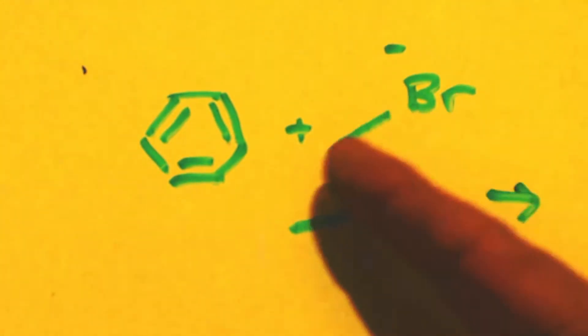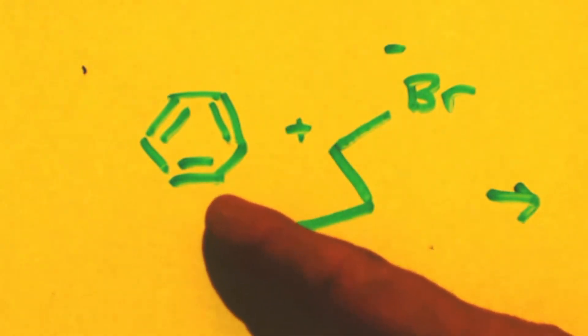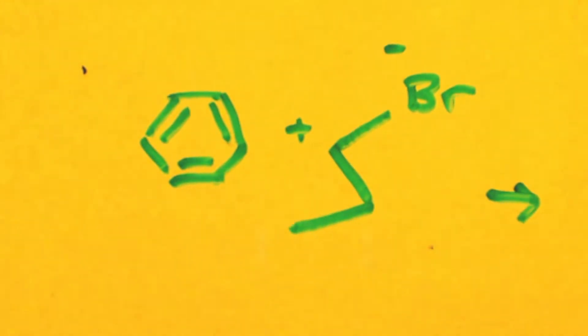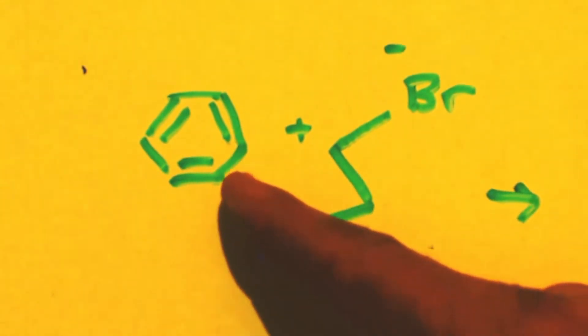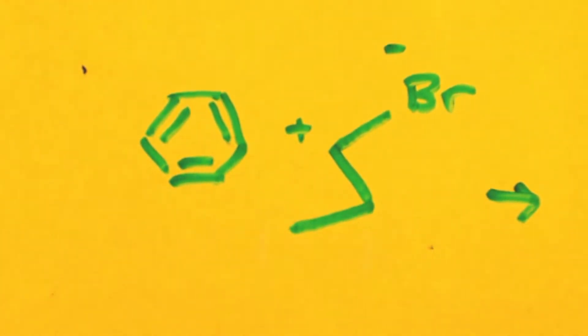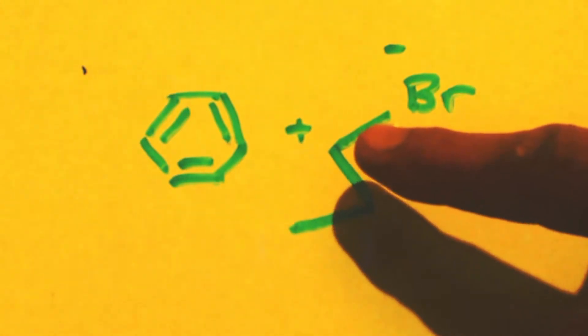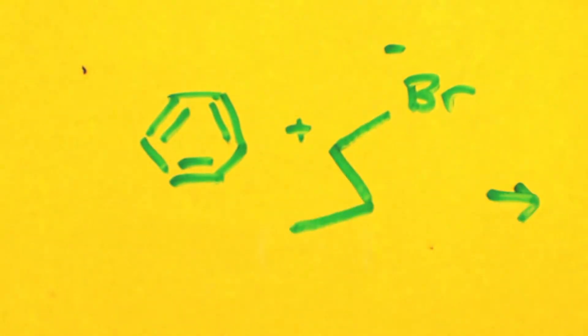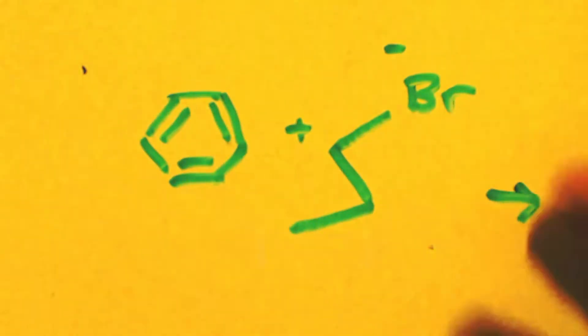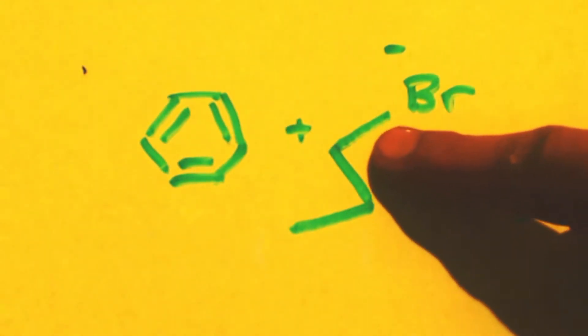So these two should react - you got a delta positive charge and you have a lot of electron density. But they don't react because benzene is aromatic and that's a special kind of stability. To break that stability you would need more positivity over here, or you'd need to activate the ring more. We don't want more stuff on the ring, we want it empty. So let's figure out how we can make this carbon more positive so the benzene ring can attack it.